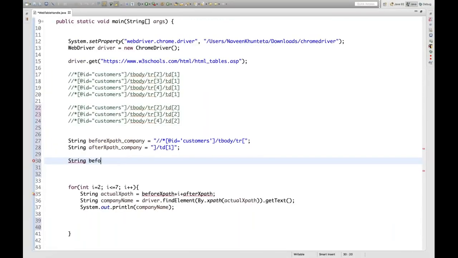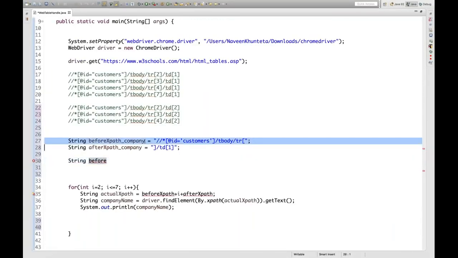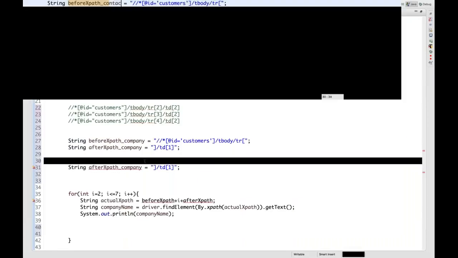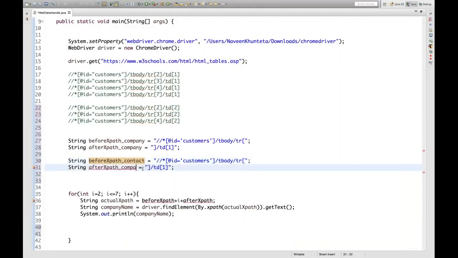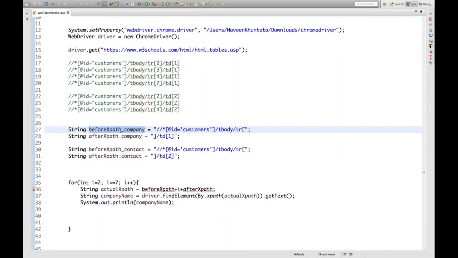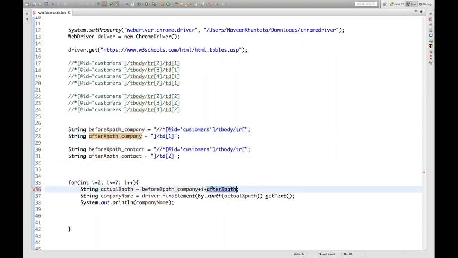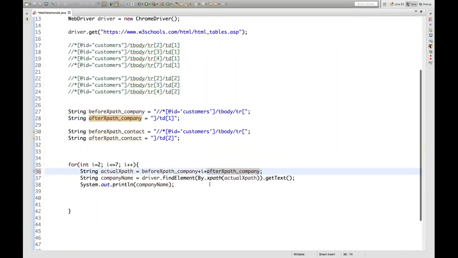So we will write like this, contact, and only td2 you have to write like this, right? Okay, and this is for company name.